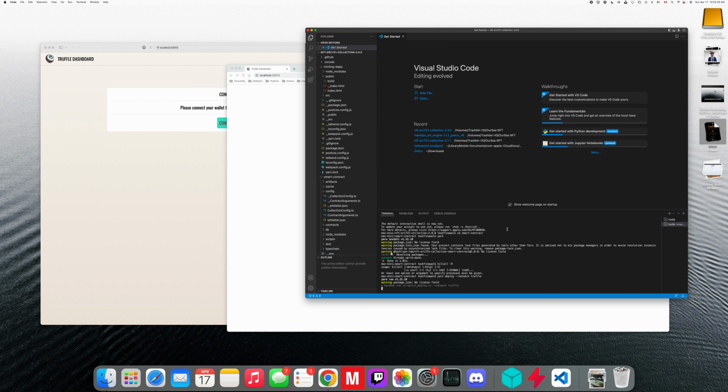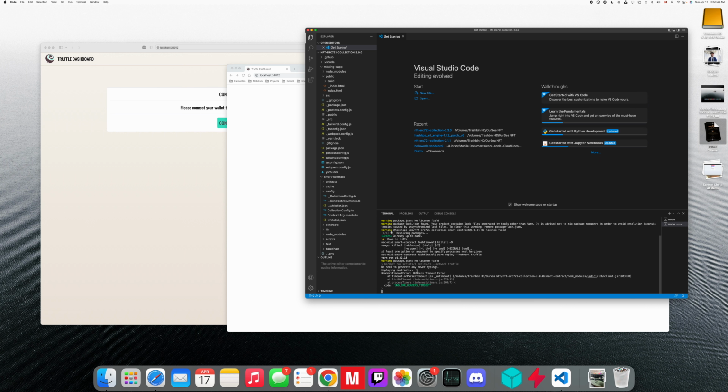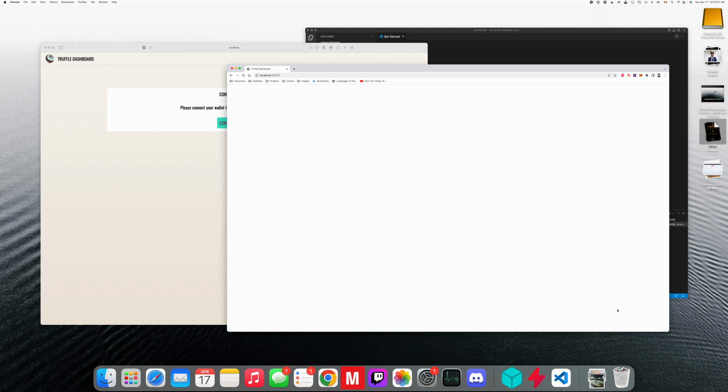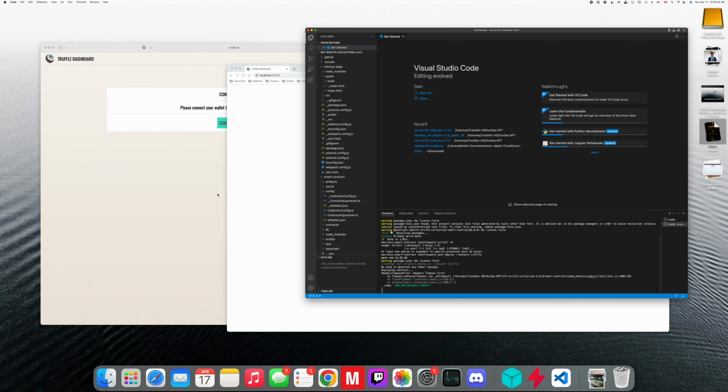So I've gone ahead and deployed the smart contract to the Truffle dashboard. It will take a moment. There we go. It said it was deploying the contract, but you saw nothing change here. Ideally, if it was deploying, there would have been an interaction here. Moreover, on our Google Chrome, nothing has come up either. So clearly this interaction is not working. As a result, it's pretty much given up, and it says error headers timeout. So it's pretty much timed out.